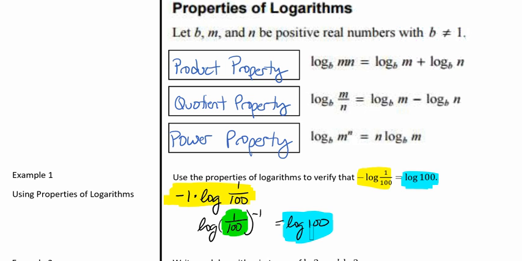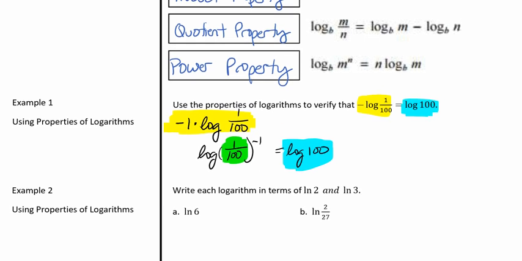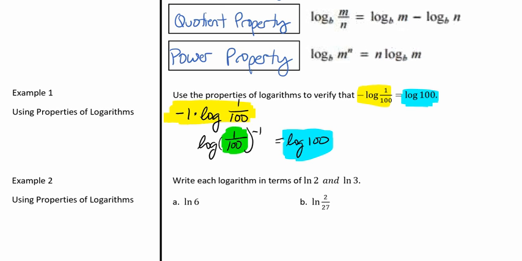Let's do it with something that's going to be a little bit easier to think about. We're going to do a couple others. In this first one, we're going to write the logarithm in terms of the natural log of 2 and the natural log of 3, so using strictly 2's and 3's. The properties of logs also work with natural logs because they're logarithms. Because it's asking me specifically to use 2 and 3, I want to think about how I can split apart a 6 with a 2 and a 3. That can be done by saying I have a 2 times a 3.